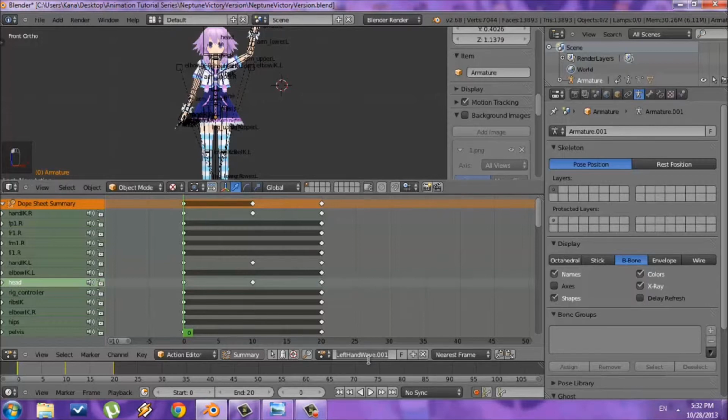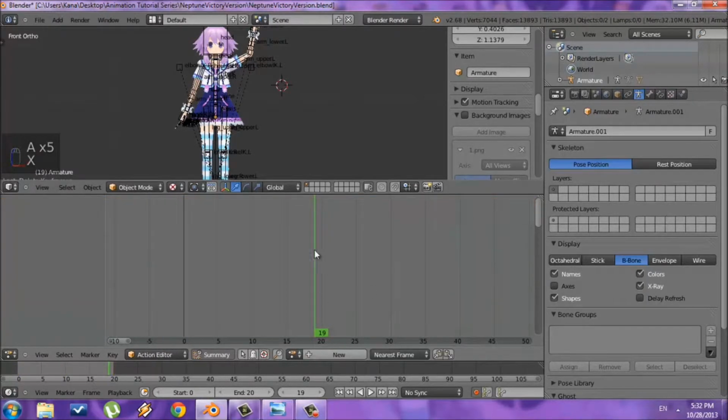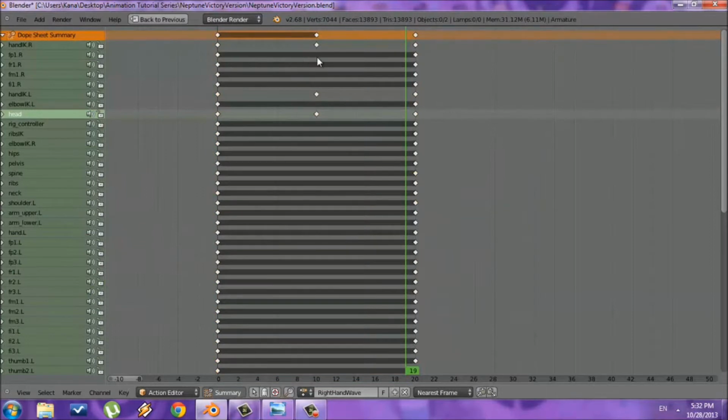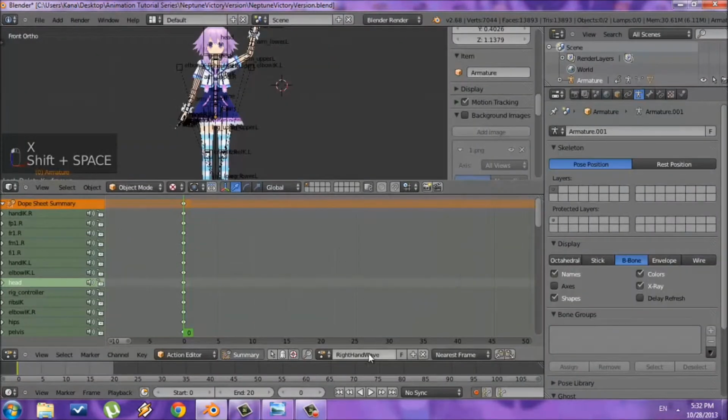In my case, I'm going to name it right hand wave. When we press the plus sign, it'll copy the last animation we were just working on. So I'm just going to delete this because this is a new animation, and you want to have at least one frame of data. Let me delete those last frames. Just keep the first frame because it needs to have some data.